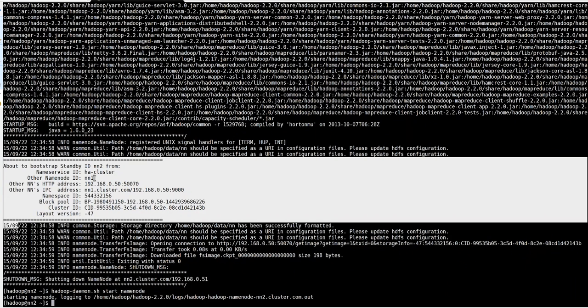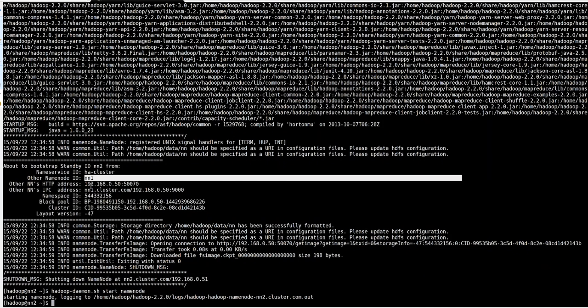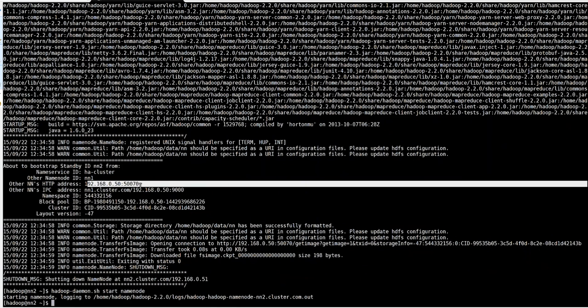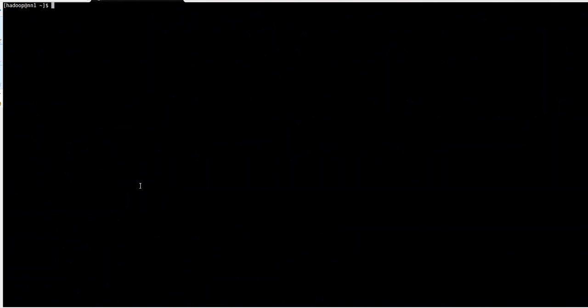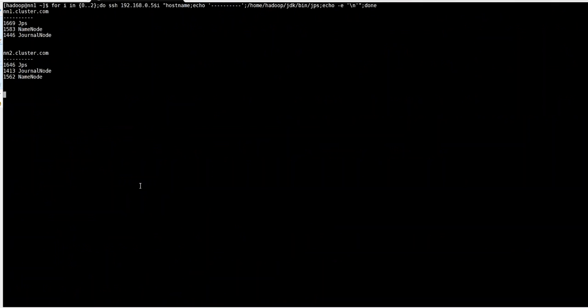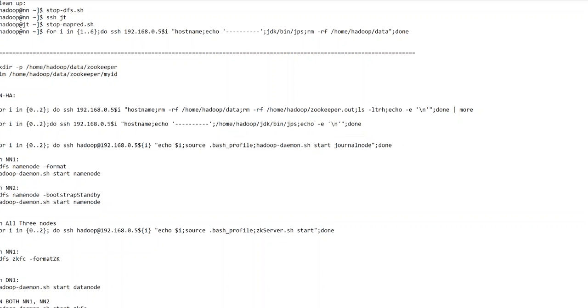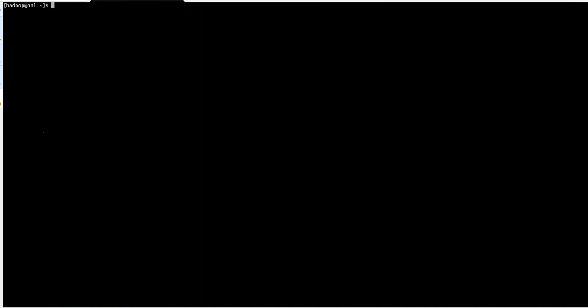So this is the name node 1. This is the location from where it is fetching all the metadata. So it will copy all the metadata, which means you are not formatting the name node 2 at all. You just need to copy the metadata. So either you can use the simple rsync command, you can use the scp command as well, or you can use the Hadoop specific commands to bring this second name node. Now once these are up, you can see the name node and journal node daemons are up and running. What you can do is you can start the zookeeper nodes.